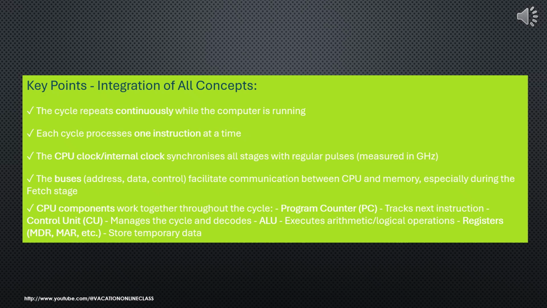And underlying all of this communication are the buses, the address, data, and control lines, which facilitate all communication between the CPU and main memory, ensuring the right information gets to the right place at the right time. This integrated view highlights just how precise the timing needs to be.